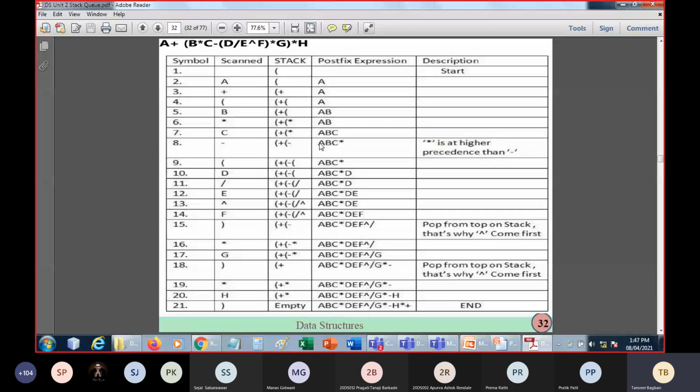Okay, so that's all for today. Today we have seen all the applications of the stack. We have discussed the palindrome application of the stack, palindrome checking, then the backtracking application of the stack. Then we have seen how to evaluate prefix expression, then how to evaluate postfix expression using stack, and then how to convert infix to postfix using stack. Similarly, you can convert infix to prefix, but in that case you have to read it from right to left. Only that is the change.